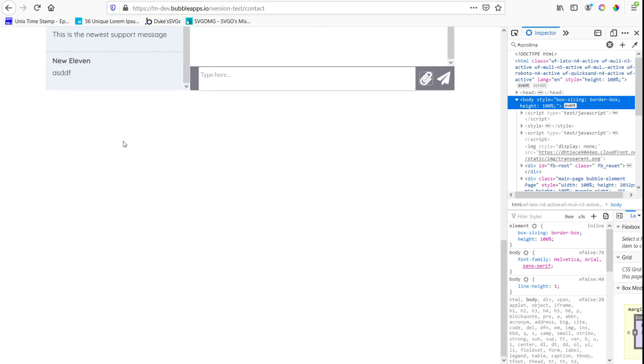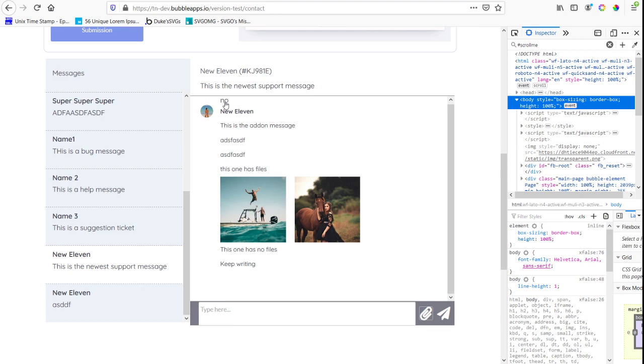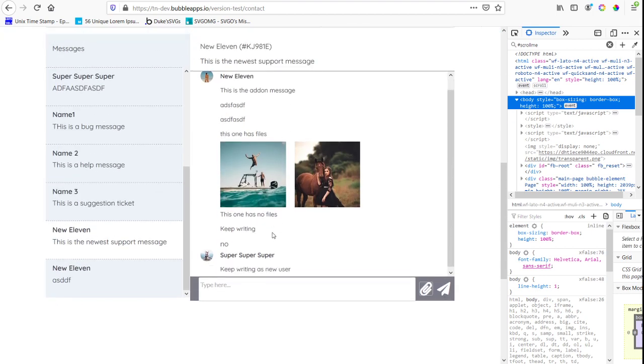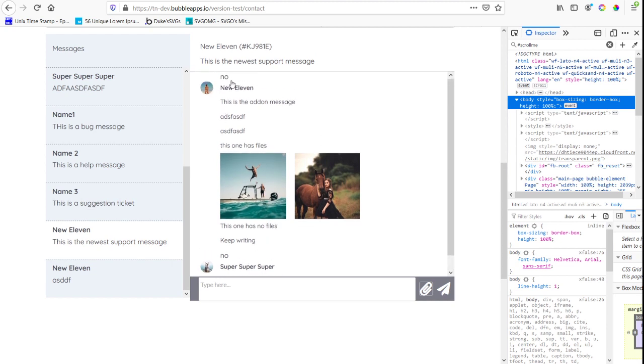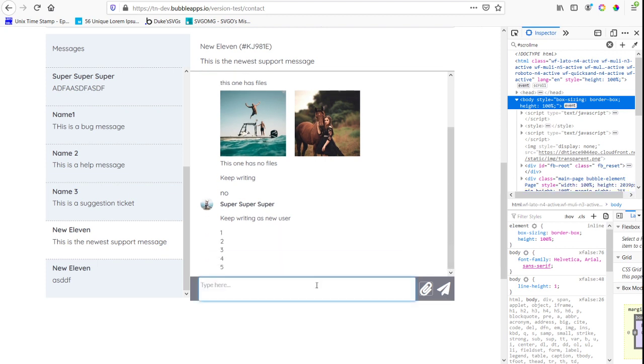Let's go to new 11, and we didn't have to scroll, but there are more items. So when I click on this, I should basically load more items, and it should scroll to the top, right? Did it do it? This is the oldest message, this is the newest message. Okay, so let's add messages until we go 1, 2, 3, 4, 5. That's another message. And let's go 6, 7, 8, 9, 10.